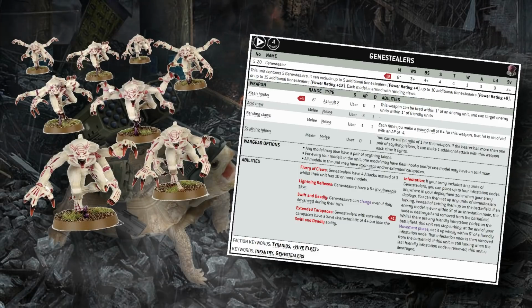So a Genestealer unit looks like it's not really taking many upgrades. However, when you go to add the unit to your army, always add Scything Talons, always add the maximum number of Acid Maws. There is no reason not to. It's another melee profile you can choose to attack with when you go to swing, and they come in at a base AP of 3. Now, normally, the entire unit is armed with Rending Claws, which are a base AP 1, but if you roll a 6, they go to AP 4.